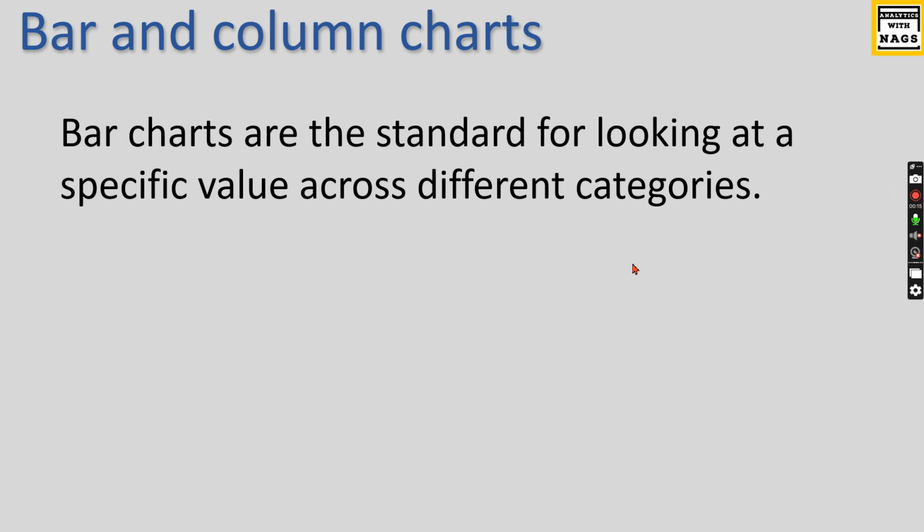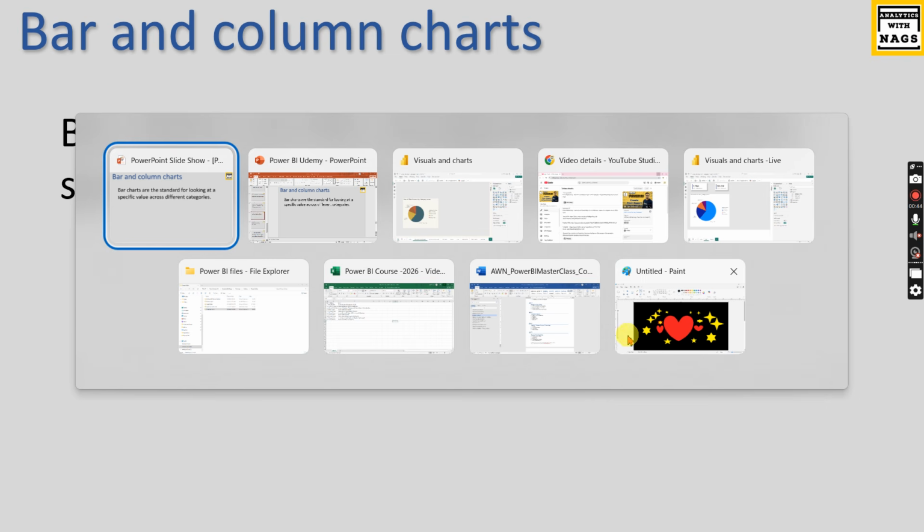This is meant for comparing different categories, so that you can see which category is performing well or not. That can be easily identified when you see the same value, that is a KPI, against each category next to each other. That is where the bar charts and the column charts are useful. Let's check it out in Power BI.